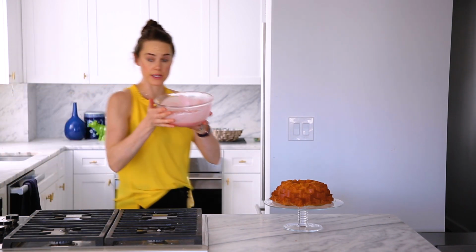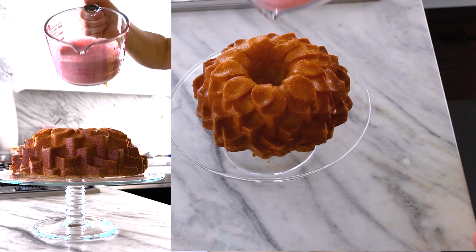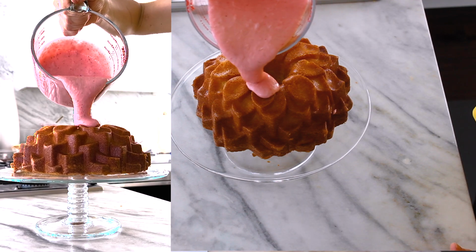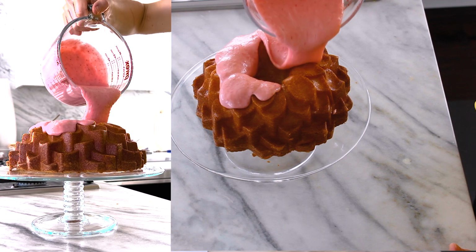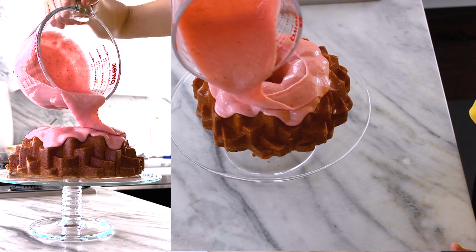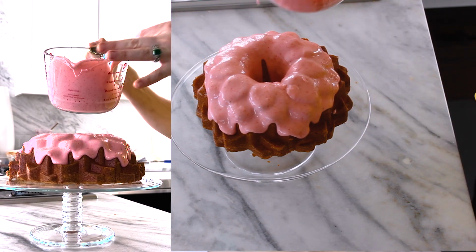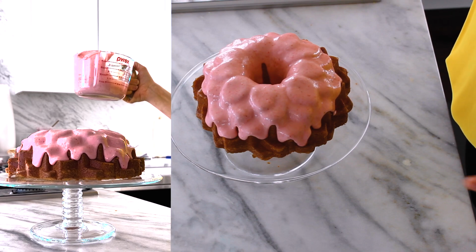All right, and now you've got yourself a beautiful lemon cake that we are going to glaze. Yes. Now, I have my strawberry glaze here. I'm going to transfer it to something that is a little bit more conducive to pouring. And now we're ready to pour. This is an aggressive amount of glaze. I just want a lot, I'm not gonna lie. I want all of that strawberry goodness to go all down the sides of my cake. Whoop. Tastes like strawberries in the summer. And that's it. Now we've made it.